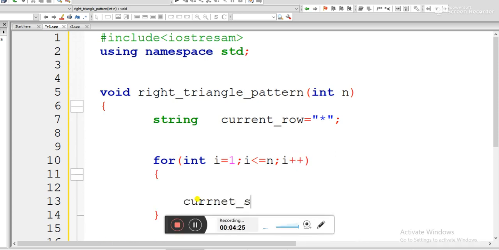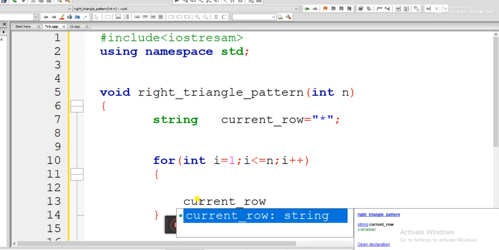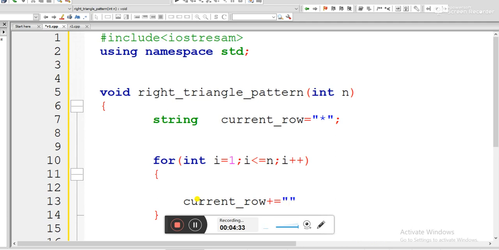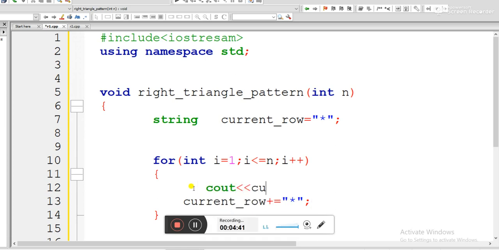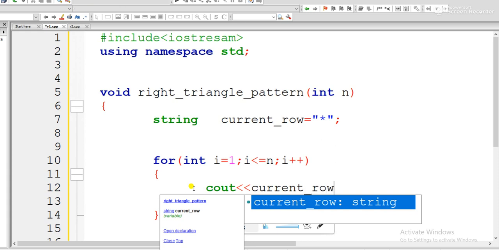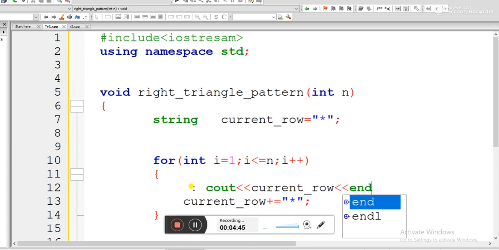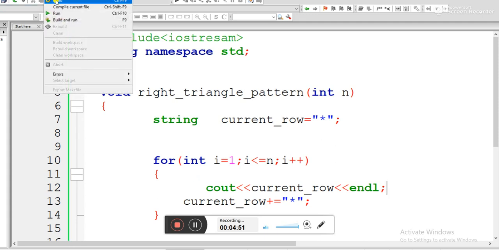So current string, sorry, it will be the current row plus equals asterisk, because for each row the number of asterisks would be increasing. But before that, of course, we have to print whatever the string is. So print the current row and that ends the line, and that is it for this problem.